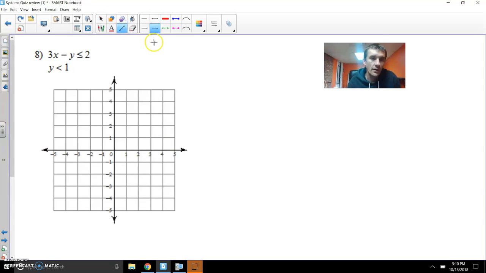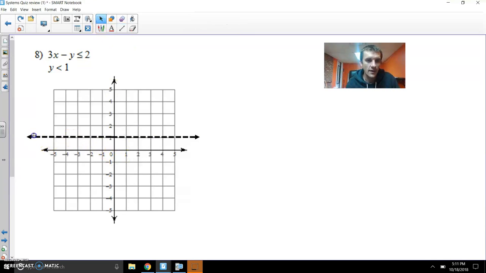This is what we're doing next week. I want you to know this won't be on the quiz. It could be a bonus or something, but it's not counted against you since this is the first time we've seen it today. The idea is that you have 2. Here's where y is less than 1. Anything down here.